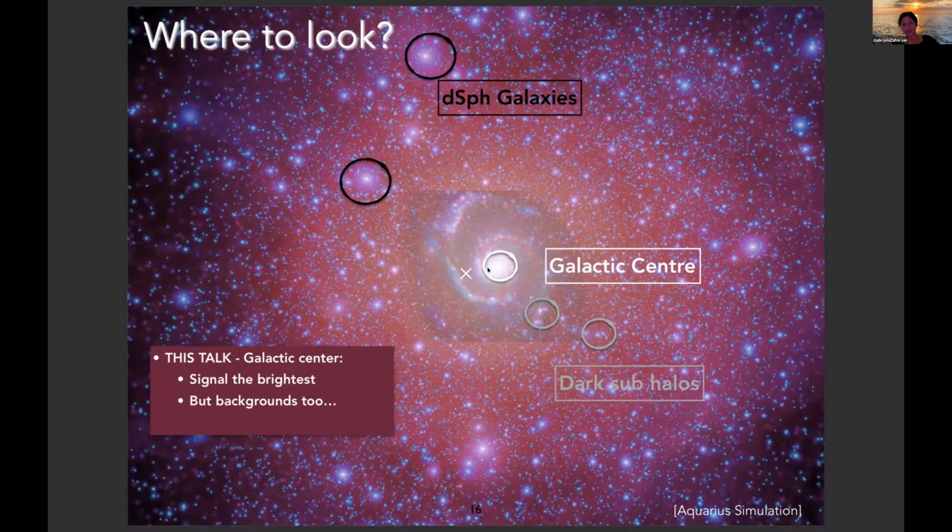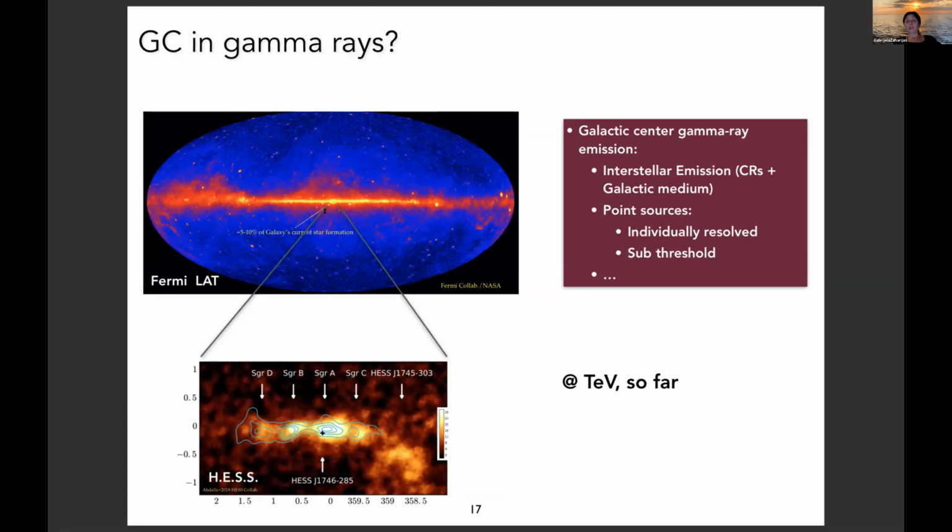And so what I will talk to you about here is how CTA now should look at the galactic center at TV, and if it will be able to tell us anything about this idea of thermal dark matter. So basically, the galactic center is already in Fermi LAT data quite a puzzling place. So in Fermi data, we see the whole galactic plane shines very brightly, but you do not really see the galactic center as a special place.